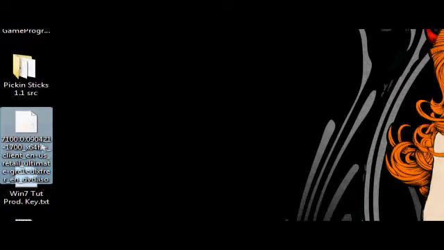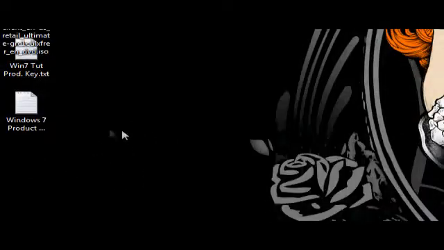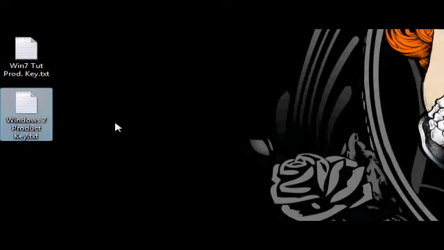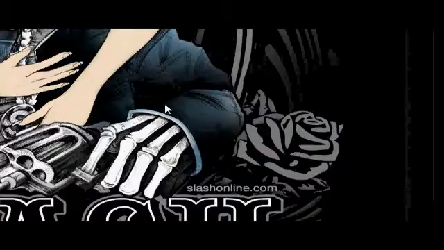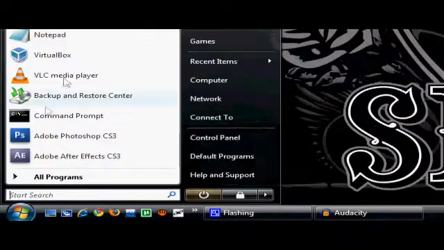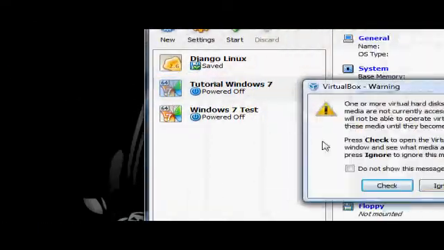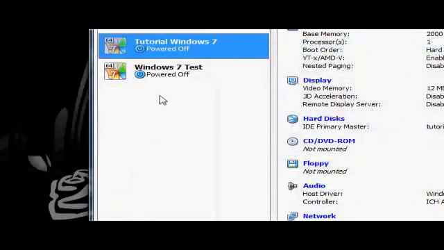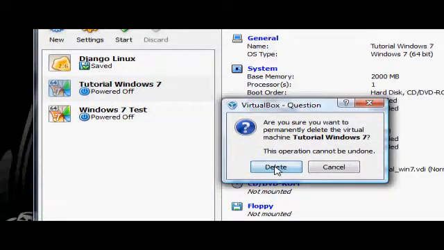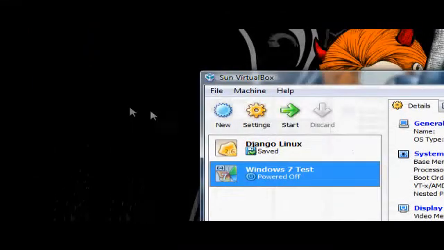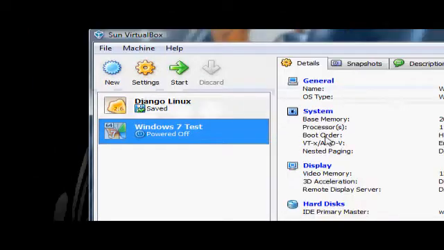Once you get it, it will be an ISO file, and I've also got the Windows product key here as well. That's the product key I got for the tutorial. I'm not going to show it though, in case anyone tries to use it. Not that I need it actually, but I just won't anyway, because it's not like it's hard to get one. And you wouldn't be able to use it with the proper version of Windows because it's a release candidate key.